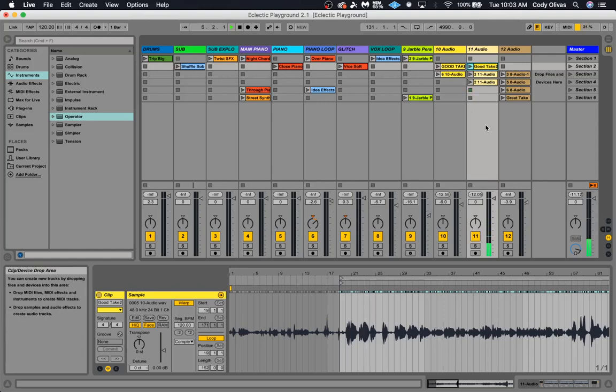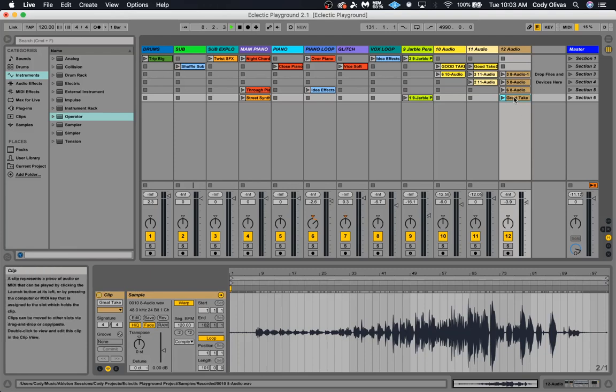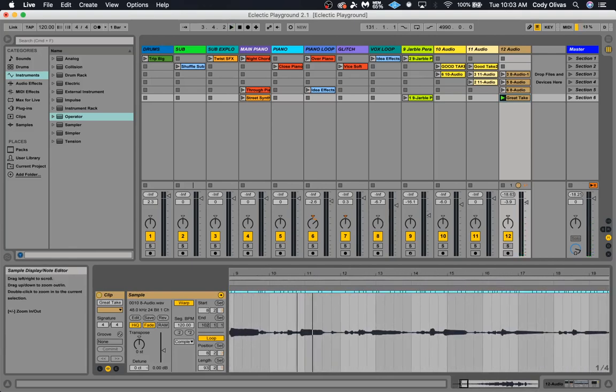away. So, and we have a bunch over here, and I don't think, oh, this one says great take. And as you can see, there's like a full 9 or 8 bars that are not playing there. So I'm not sure what I was thinking back then. Let's go in here and see what's going on.